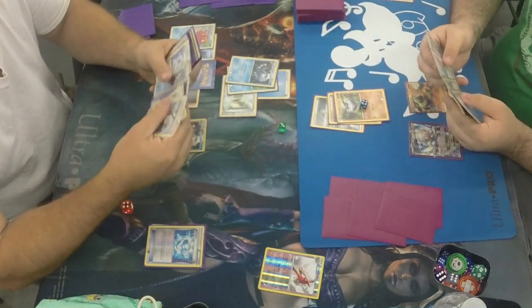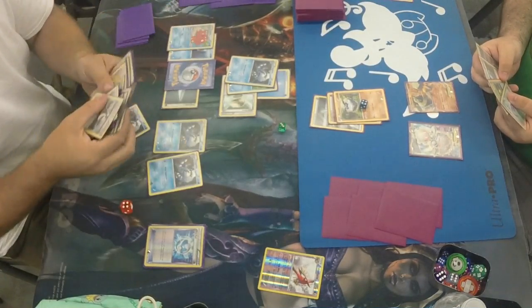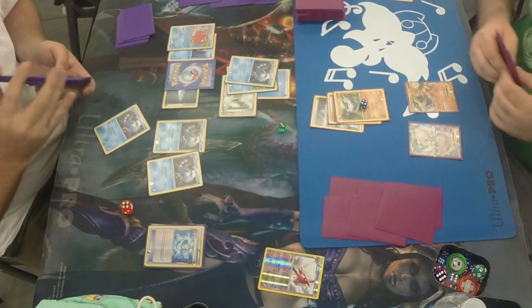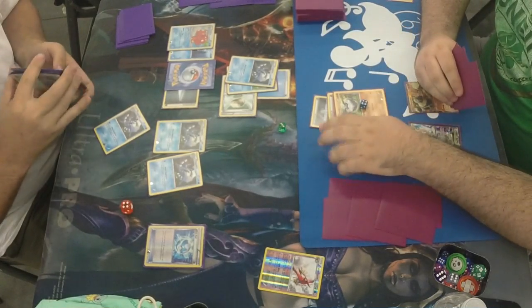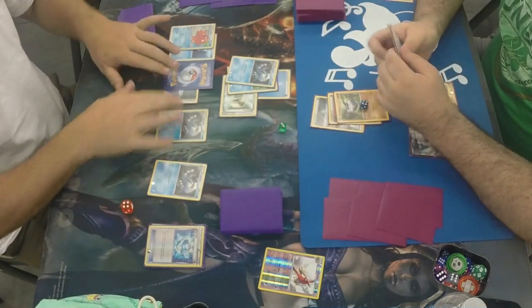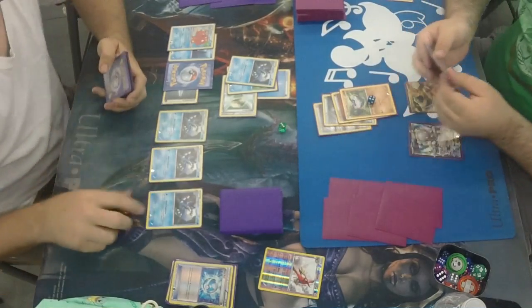He has one Frogadier, two Frogadiers. Does he have three Frogadiers? He has three Frogadiers, ha ha ha. And this is, boy, the thing with Steelix is it does take a while to power up. So we're gonna see an energy on Carbink.